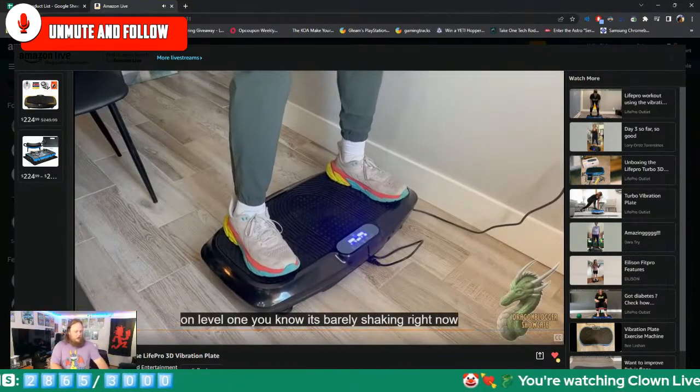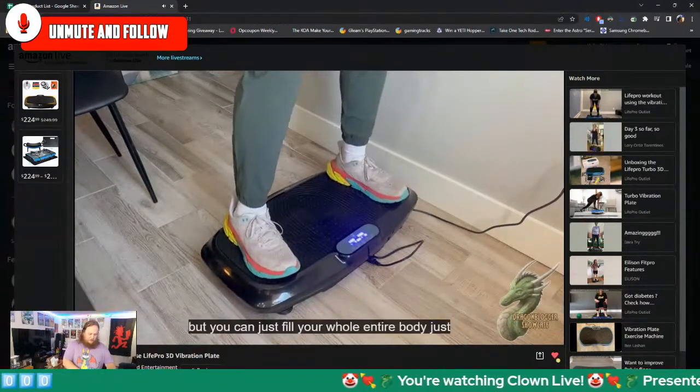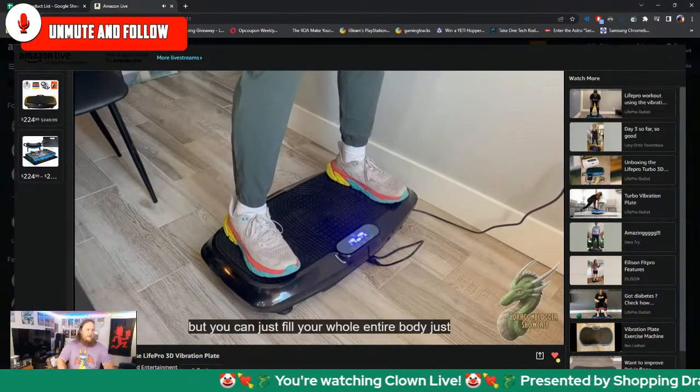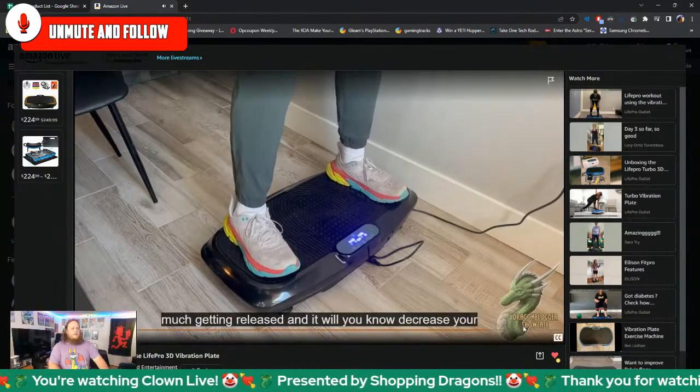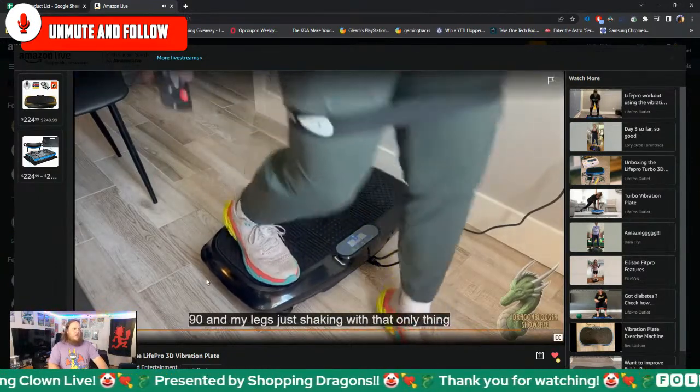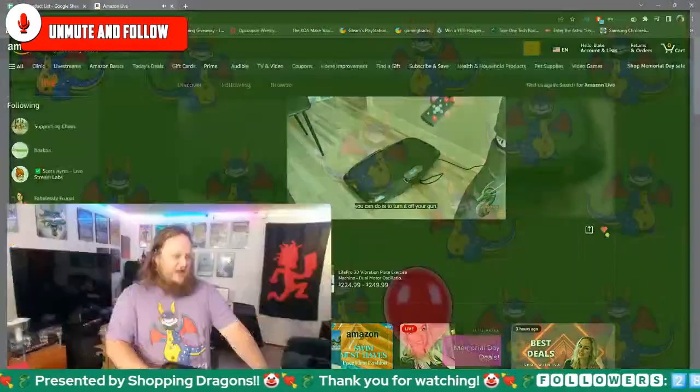And here's a quick demo of the Rumbler. It's barely shaking right now, but you can feel your whole entire body shake, and you can feel all the pain pretty much getting released. Honestly, my favorite video is of Nate doing the 40-second voice. You just press the power button, or you can press that pause button if you want to continue later, if you need to go use the bathroom, whatever.